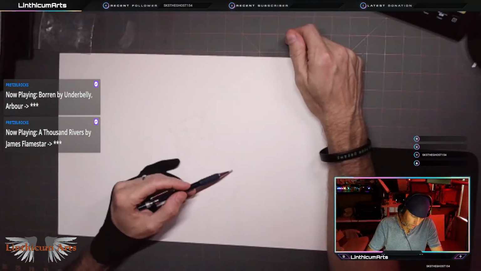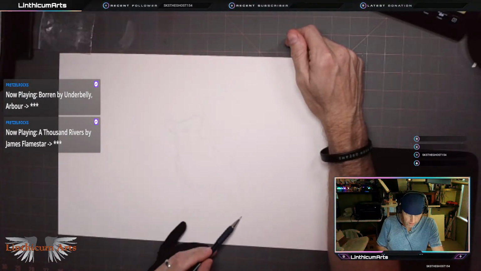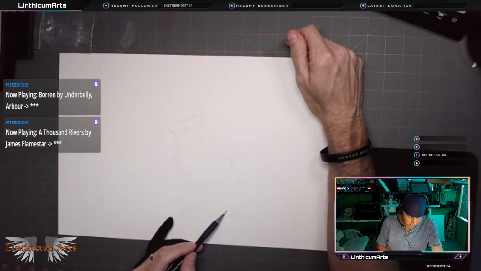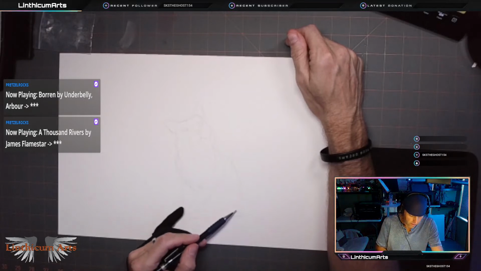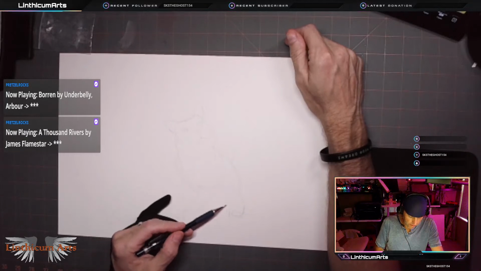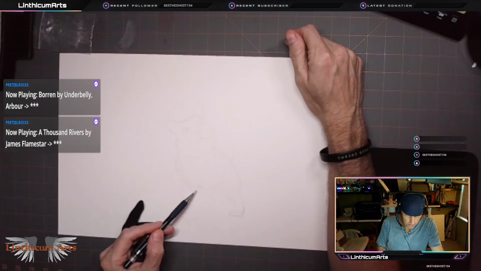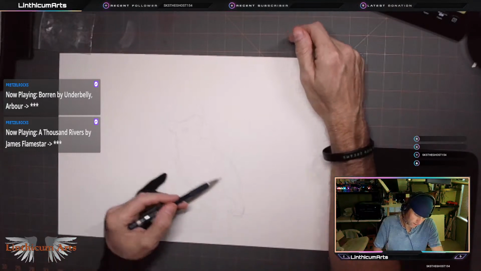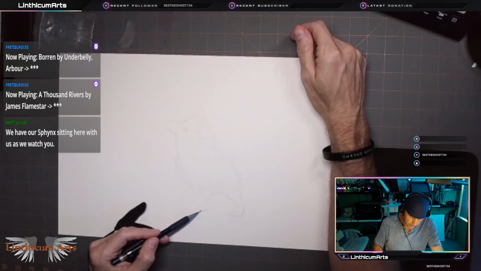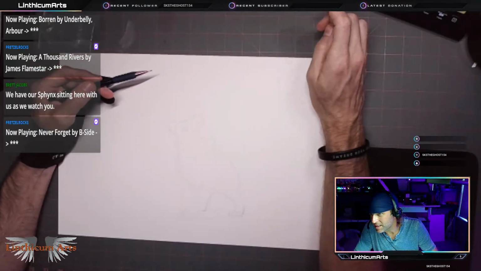We're kind of getting this cat going. Let's bring it a slight lift up on it so we can show a little bit of depth to it. A little bit of perspective, please. So we'll give. There we go. Kind of getting that look, and we'll put the other leg back here. Alright, we have our Sphinx sitting here with us as we watch you.